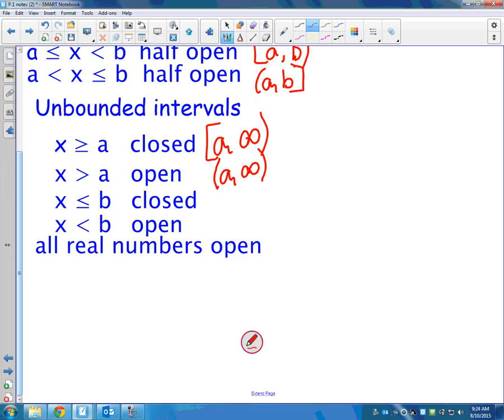What about going less than? That just means that the upper limit is the endpoint, right? So everything less than or equal to b means that the upper limit is b. And what do I write to show that it's going less than forever? Negative infinity. And just remember that the left side is always the smaller number and the right side is the bigger number. So negative infinity always has to be on the left side. It can never be on the right side because negative infinity is going left on the x-axis. And then this one would just be negative infinity, not including b.